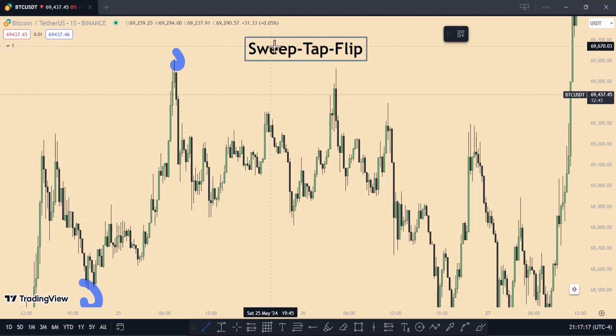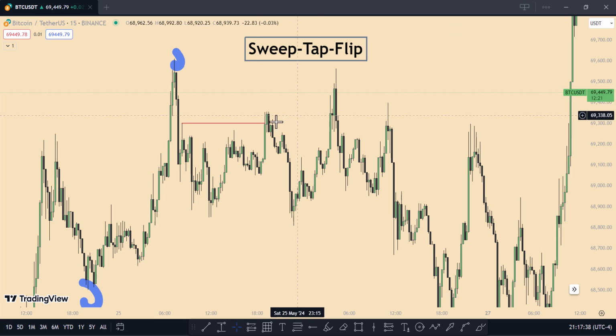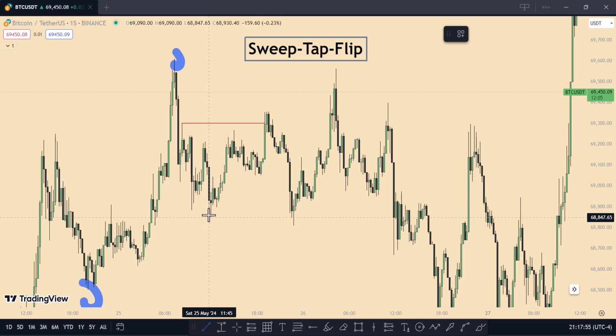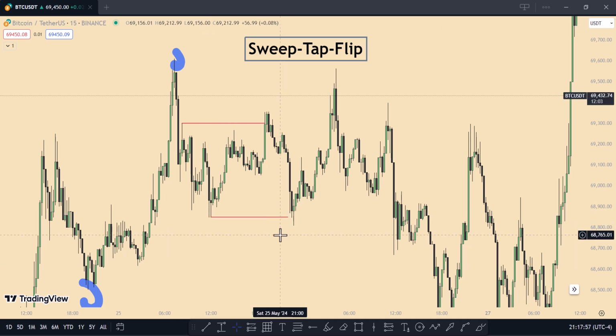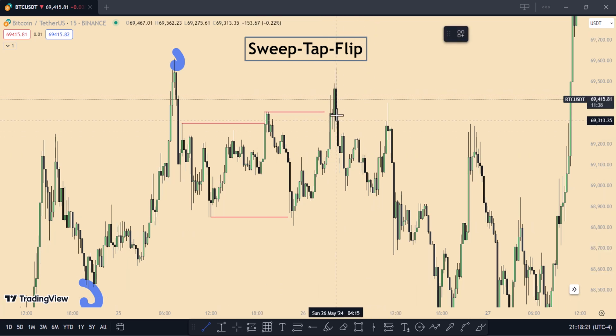First of all, let's identify the sweeps, all right? We can see that we have a sweep here above this high, this high, this high, and this high, right? So we liquidated these equal highs right here. We have a sweep here, and then price traded higher, and here we have also a sweep, and then price traded lower right here, and then one more time sweeping these 2 highs, this one and this one.